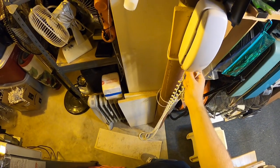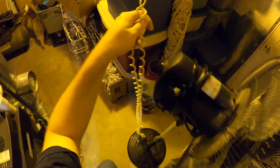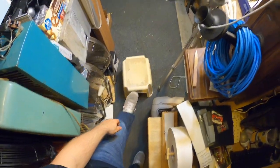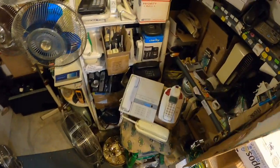Alright, so now I'll use this cord, I'm going to put this cord over here, and use it with this phone. Because see, it kept getting in the way there, and now the end is all screwed up, because it was on the floor, and in the way, and in the walkway, or whatever, so I'm going to put a shorter cord on that trimline phone, so it doesn't hit the floor, and then we shouldn't have that problem anymore. See if I can find a good junky cord to put on there.